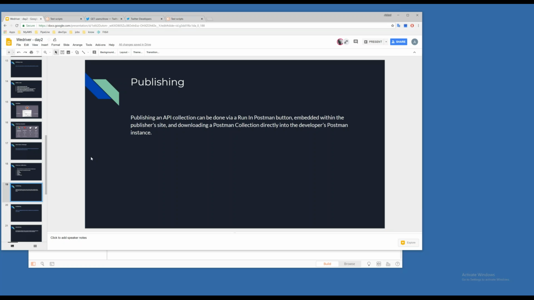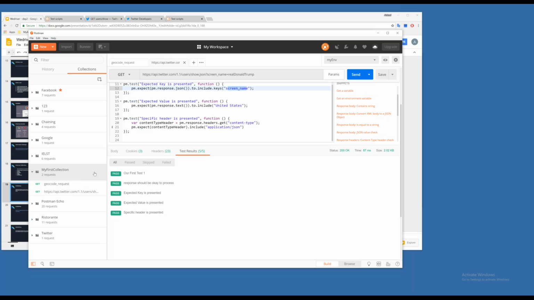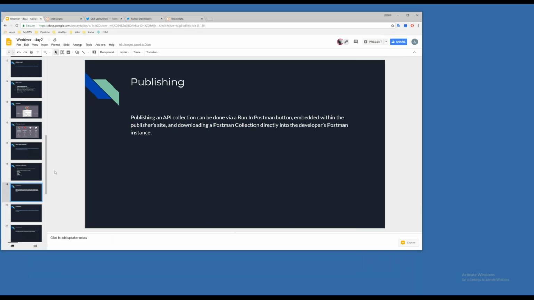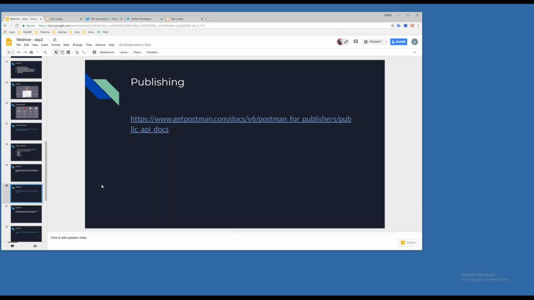Publishing an API collection can be done via the Run in Postman button embedded with the publisher side. Everything you're doing here in the application is synchronized with the environment on the web, so you can quickly modify the documentation for the API, which is pretty handy. We will probably practice with that as well.